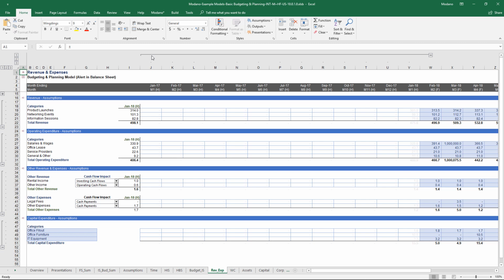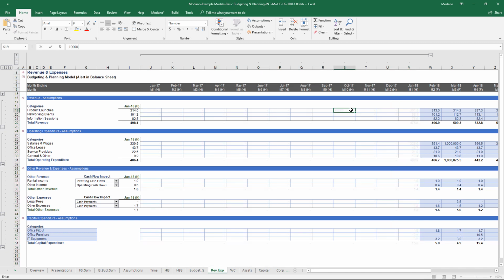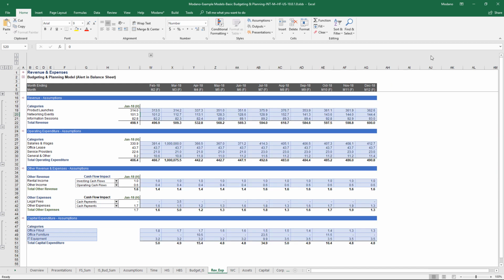Now, if I go to the revenue assumptions, in addition to grouping away those data points that are in the past, you'll also notice that they've been whited out. And this is what we refer to as inactive assumptions. In terms of data entry, even if I were to enter revenue numbers in the historical part of the revenue module, these aren't going to have any impact on the model. And in terms of communication, they've also got inactive assumption conditional formatting on to tell you that that's the case. They've also got data validation on them, so you can't type things like dog into an assumption cell that is expecting a financial value.